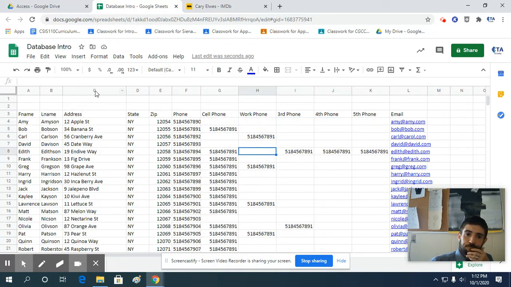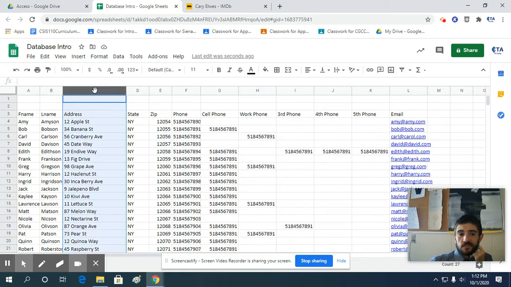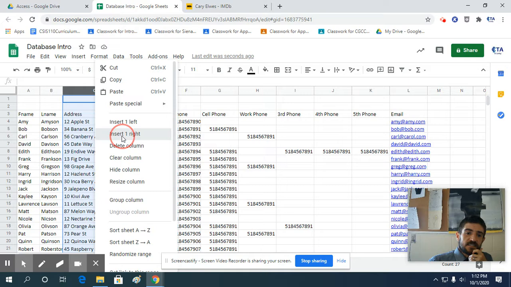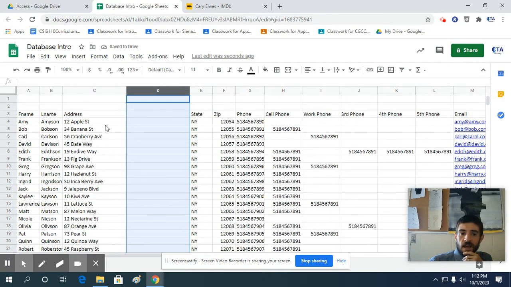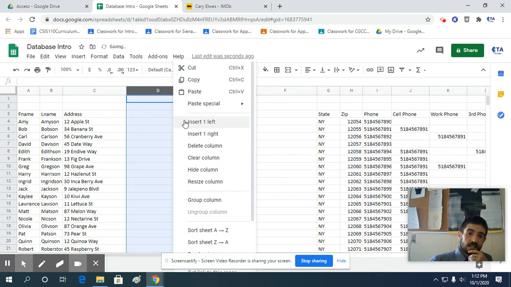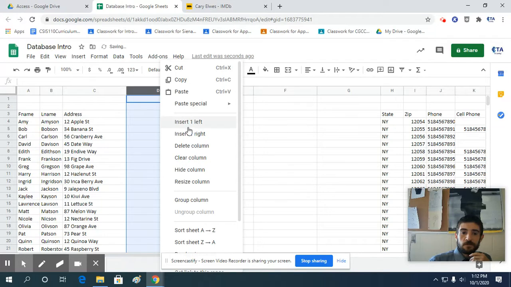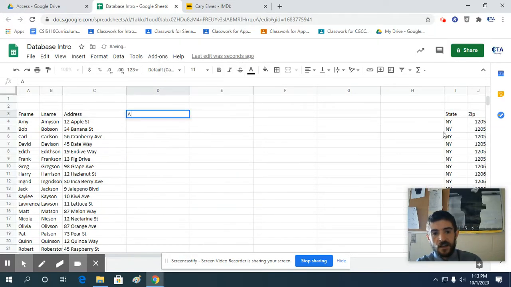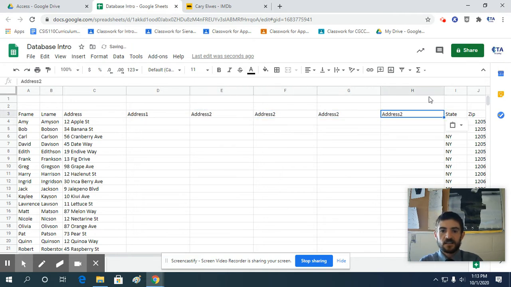Think about Amazon. Sometimes you ship gifts to other people. So instead of just having to keep track of one address, Amazon might have to keep track of multiple addresses. I could ship gifts to like 10 different people. All right. So I could have like address 1, address 2, and so on and so forth. And all of a sudden, it doesn't take a lot to see that very quickly there can be a lot of wasted empty space in my spreadsheet here.